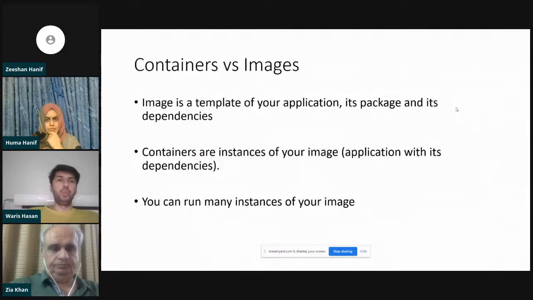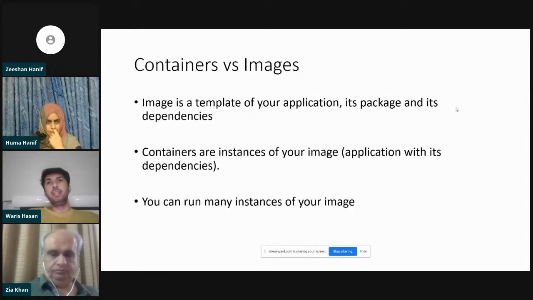Now, to use containers on your operating system, if you want to practice, you have to first install Docker, as I said before. And in Docker, you would come across two terminologies: containers and images. Images are basically the template of your application. In the image, you would define, this is my application code, these are the dependencies, this is what I want to run, right? That is your image. That is not a running application. That is just the image, the code of your application. When you run an instance of that image, that would run in a container, and you can run many different instances of your image.